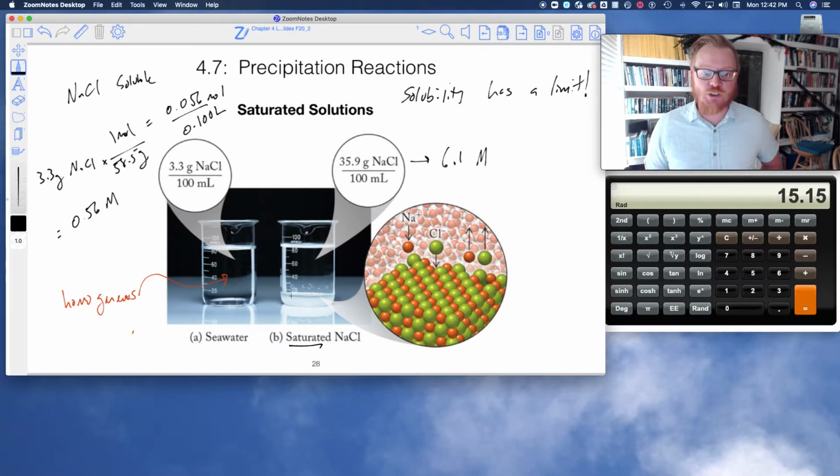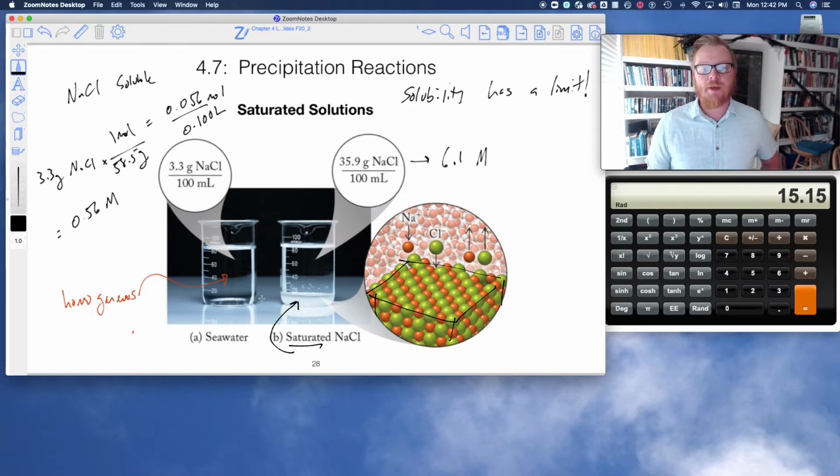And I know that it's saturated because look, there are solid chunks. There's a layer of solid NaCl below. What the cartoon is showing you is our salt crystal, a little cube of salt, and some of it is still remaining as a solid chunk, and some of those ions are in this complicated thing that we call equilibrium, where they're precipitating and dissolving, and precipitating and dissolving.